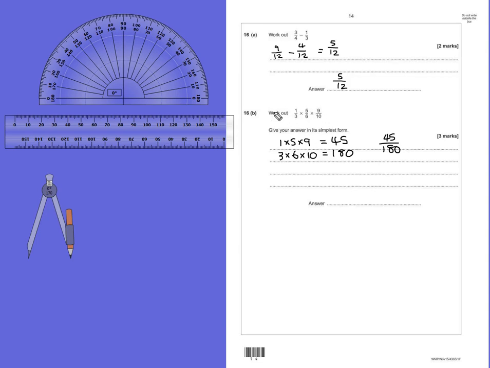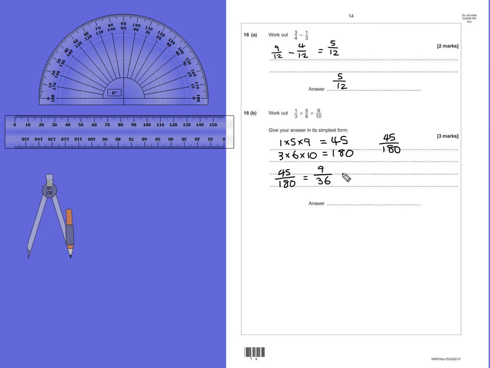Now there are ways that you can simplify earlier on. If you're happy with doing that, please do. But if you're not sure and you end up with this, we can now start to simplify this fraction. What we look for is a common factor between the numerator and the denominator, 45 and 180. If you can't see that 45 is actually a common factor, you should at least notice that 5 is a common factor. It fits into both of them. How many 5's in 45? That's 9. How many 5's in 180? That would be 36. With a bit of calculation, you can work that one out.